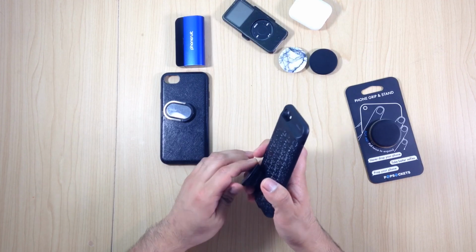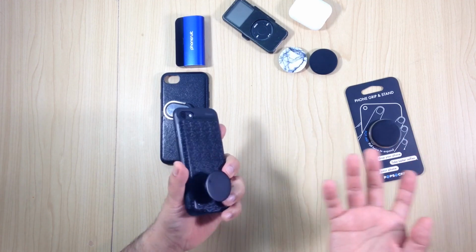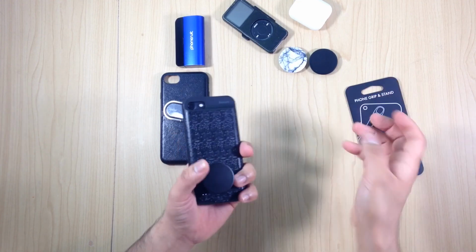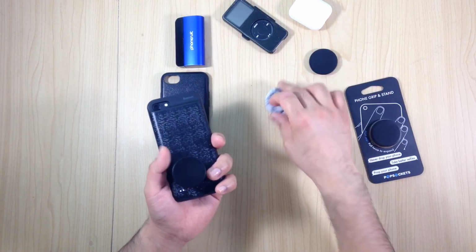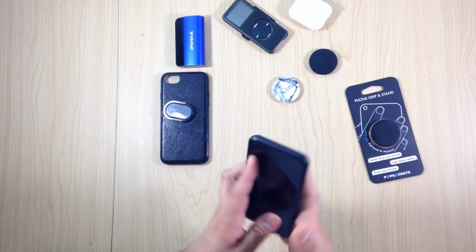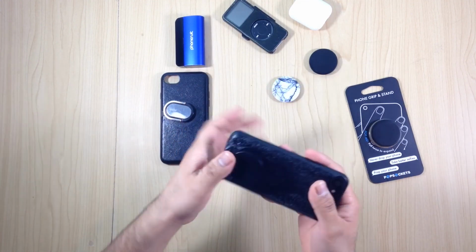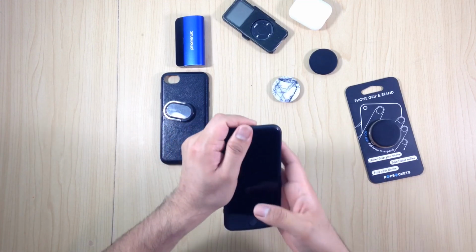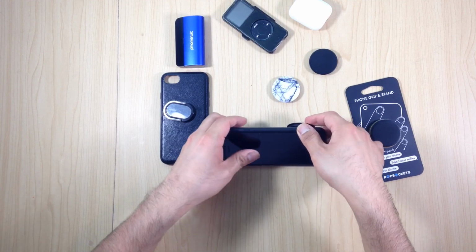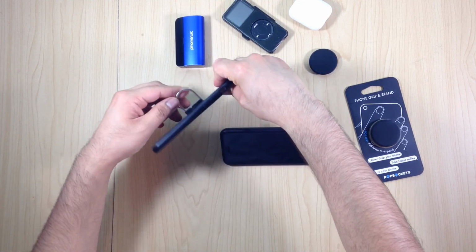But yeah, my experience with the Popsocket has been very good. I don't have any complaints about it. Some people might complain that you cannot use it more than 3 times because it loses stickiness. But if you find the right spot for you, like me, this is a nice grip for me from this side, and this other side is also a very nice grip, and I can use it for social media, Facebook, Instagram, and the most important thing, I can use it for video, and it stays there. And this is what I had with this case.